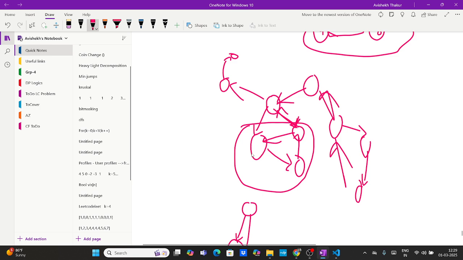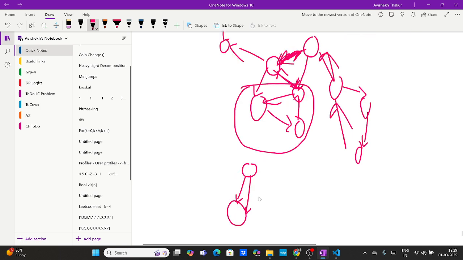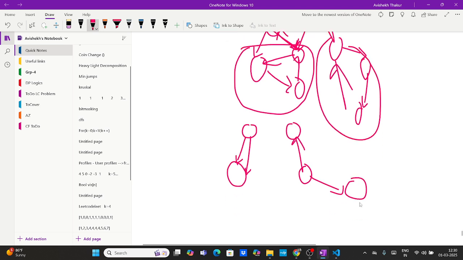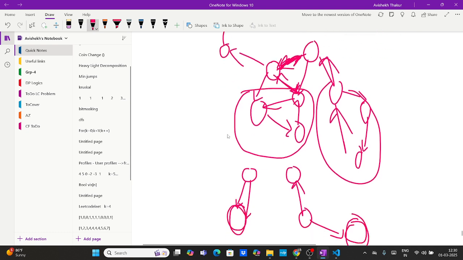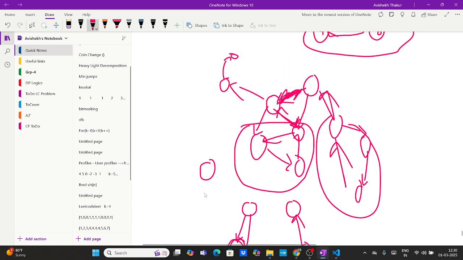Say there is nothing as such. I'm just drawing something. And what else we have? This is one more SCC. So this is one large SCC. Okay, so can you see there is some reduced graph which is being formed now, right?